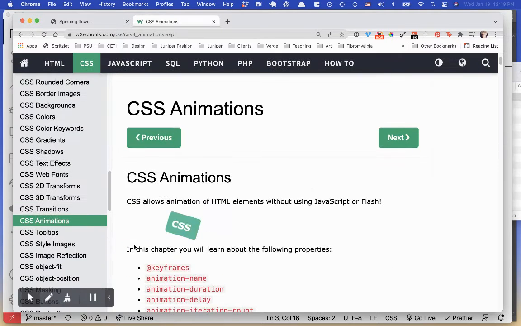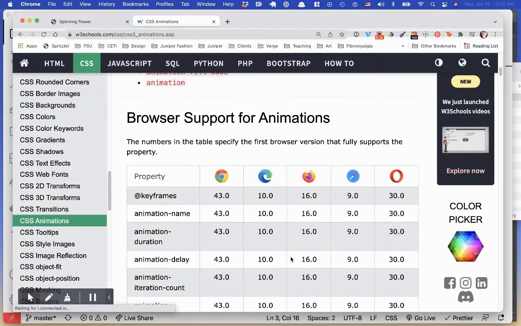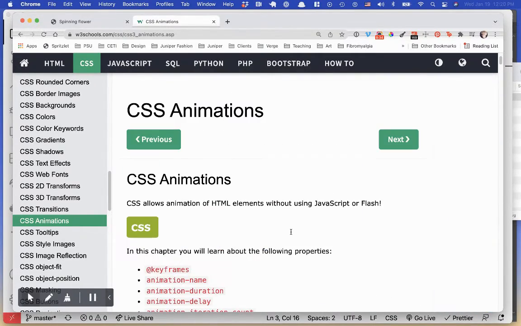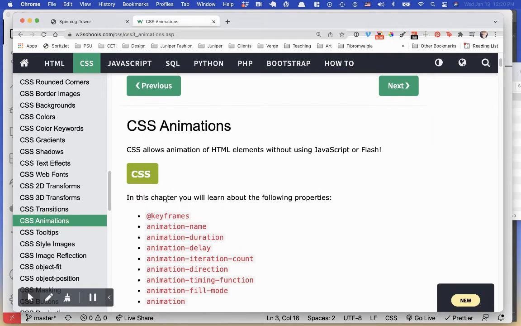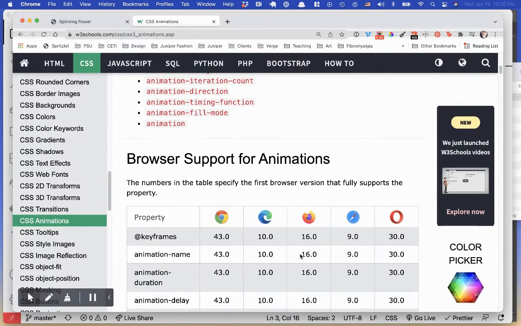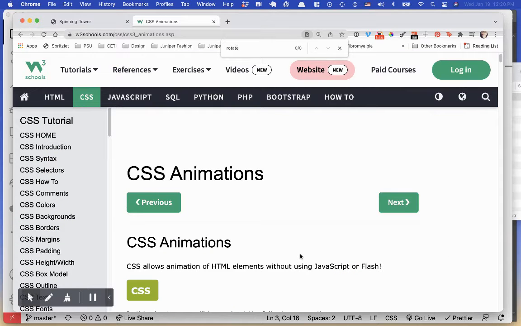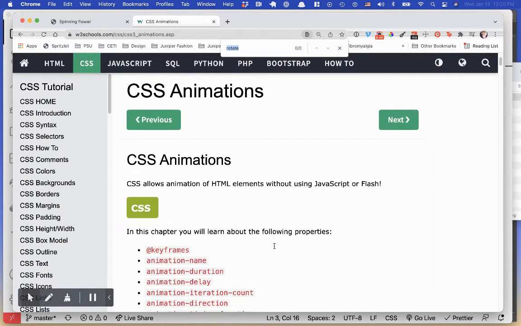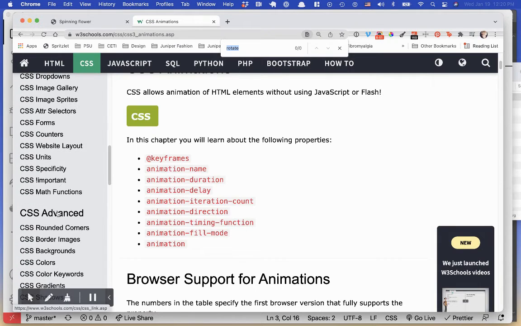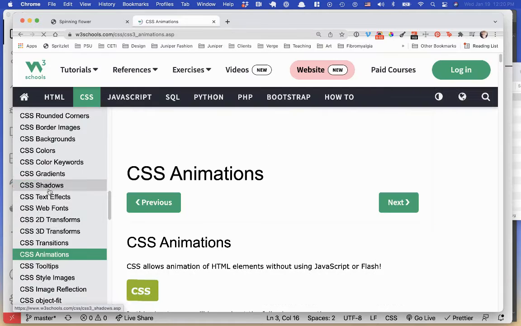Let's do animations. So this is what we want. We want to rotate things. Animation. Let's look at this. Is this a try it? No, this is just a... I'm going to do a Command F and try to jump to rotate. Oh, well, there you go. It's not there. So let's scroll on the right-hand side, see if there's anything. Okay, CSS animations.